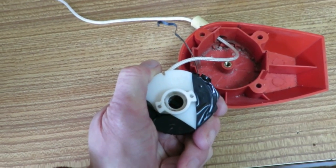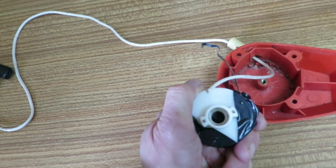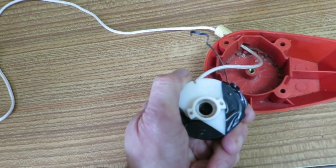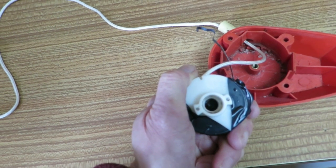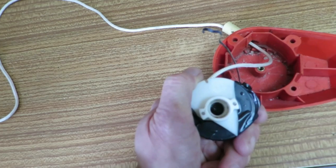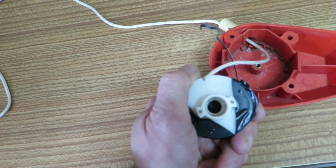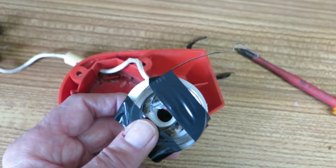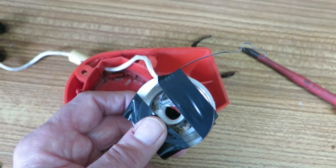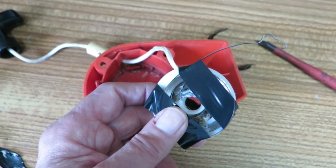I've made a bit of a clanger. Do you see what it is? I didn't put the pull cord around the actual pulley before I put it in. So I've got to take those tapes off very carefully and wind that pull cord round. Clockwise, I might add, otherwise it'll be going backwards and it'll unravel. Right, I've got the pull cord in the right way around this time, so it goes the opposite way to the spring. So the spring is going anti-clockwise and the cord is actually going clockwise.